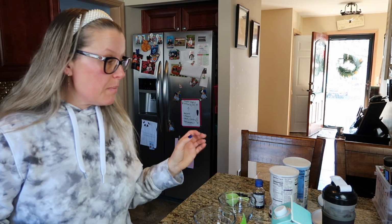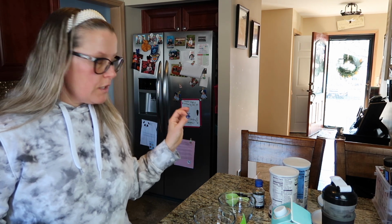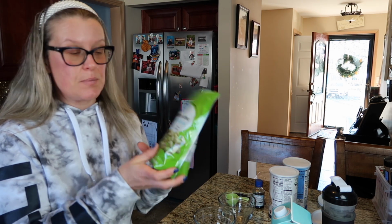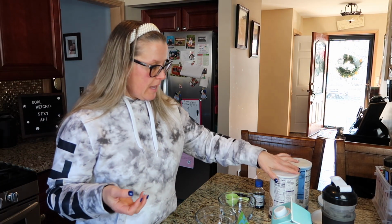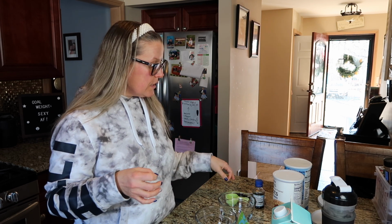I decided I'm gonna be making banana overnight oats with a little bit of vanilla extract, and then I'm going to top them with these lightly salted pistachios. They're the Great Value brand. I measured out 8 grams. It came to 1 point. So how we're going to do this is we're going to do a half a cup of quick oats, 3/4 cup of unsweetened almond milk, 1 teaspoon of chia seeds, a half a teaspoon of vanilla extract, and then 8 grams of pistachios on top.